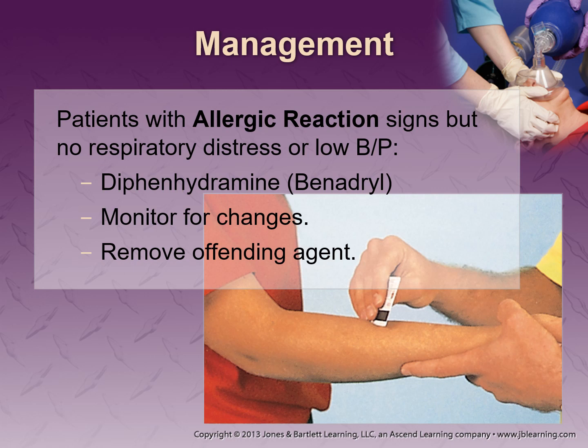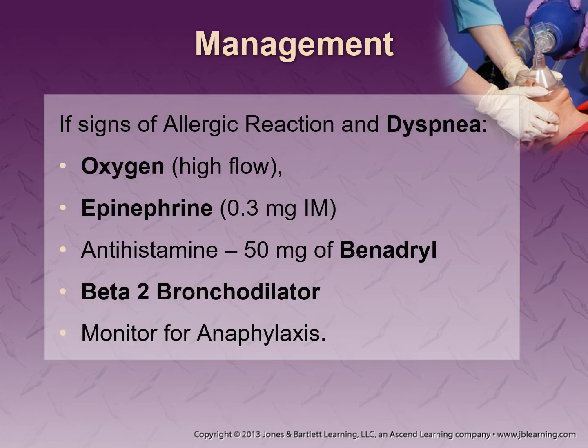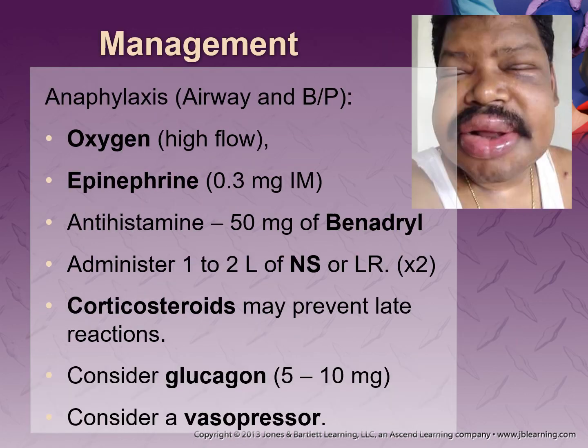Management, remember, we're going to scrape that stinger out with a credit card early. That's basic treatment. If it's just a mild allergic reaction, Benadryl will be fine. If it's a little bit worse than that, we're going to give 0.3 milligrams of epi IM, antihistamines, bronchodilators, and again, the corticosteroids aren't a bad idea. When we get all the way to anaphylaxis, then we have oxygen, epi, Benadryl, fluids, corticosteroids.